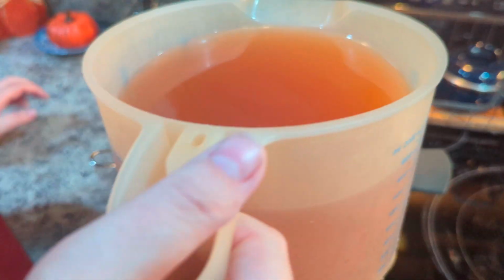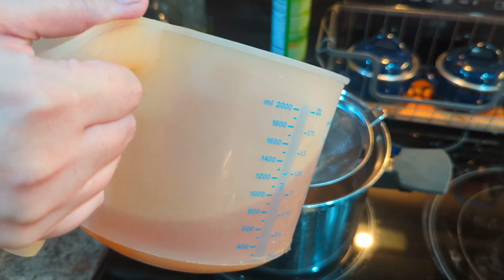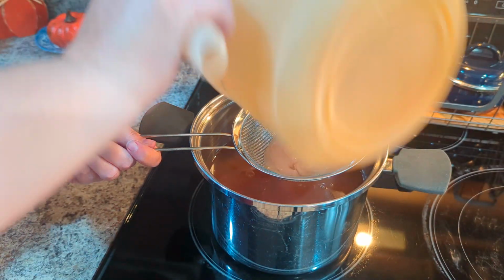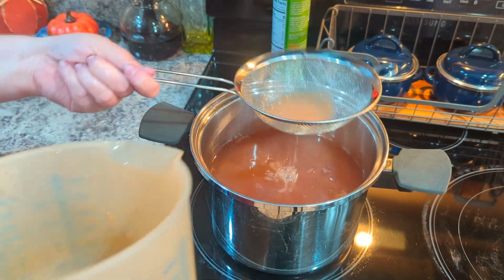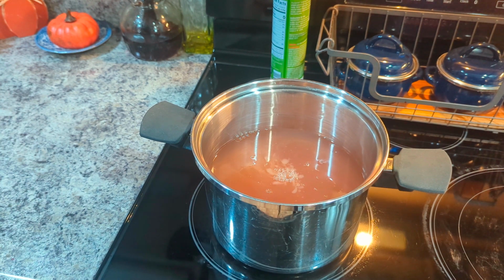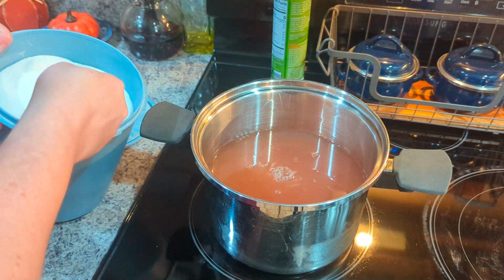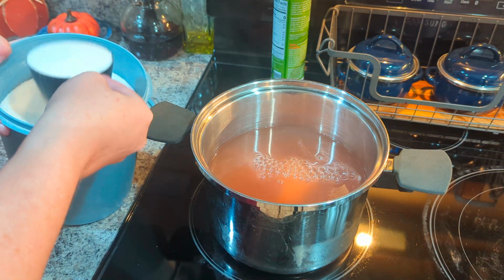I've lost the footage of where I strained the scrap pieces out of the juice, but I strained it out and left it sitting in the strainer in the refrigerator overnight. Then I came back out and strained it again and let that juice sit in the refrigerator for another 24 hours so that everything can settle to the bottom. And then I started this process right here where I am going to get my jelly together.